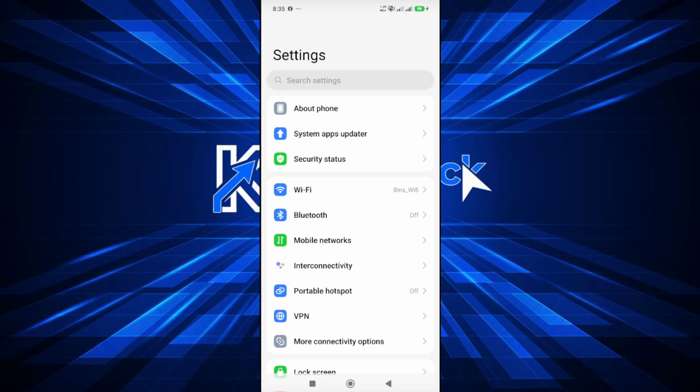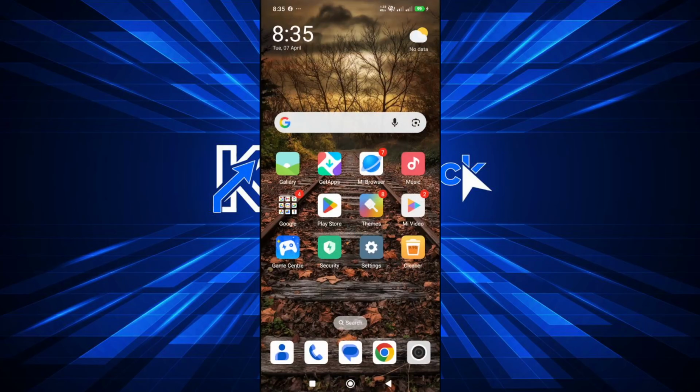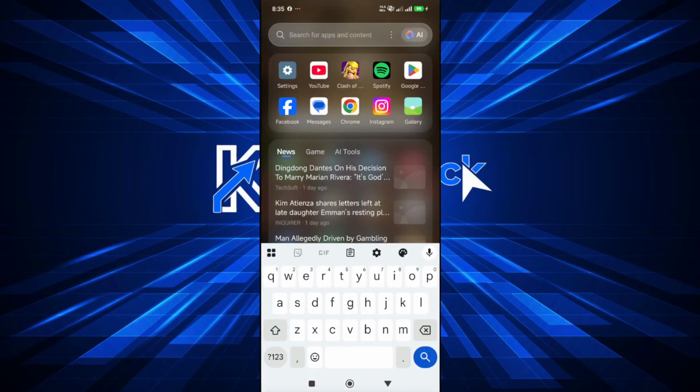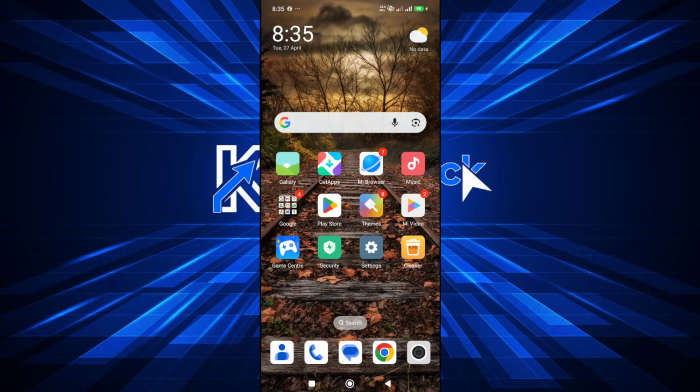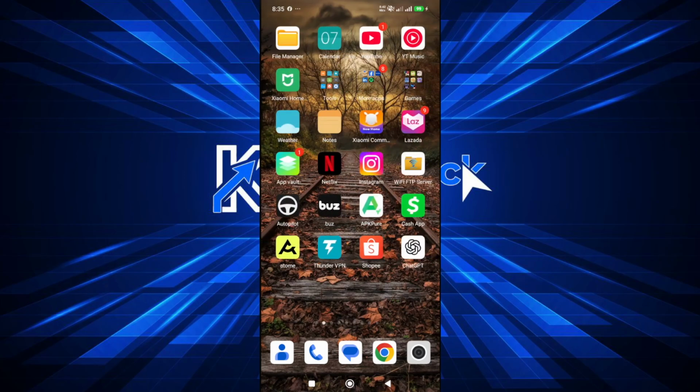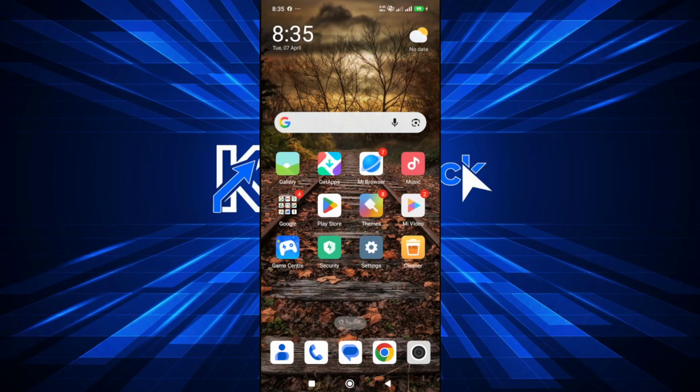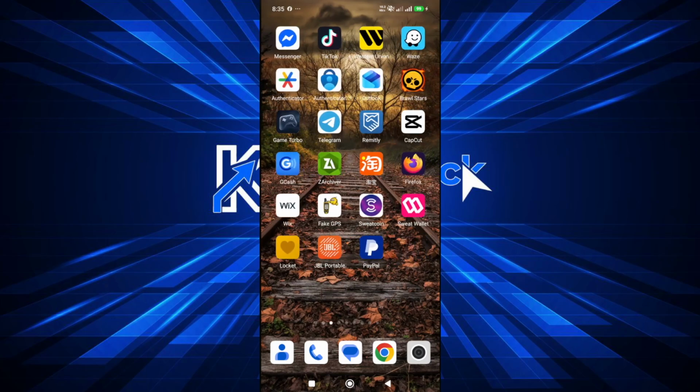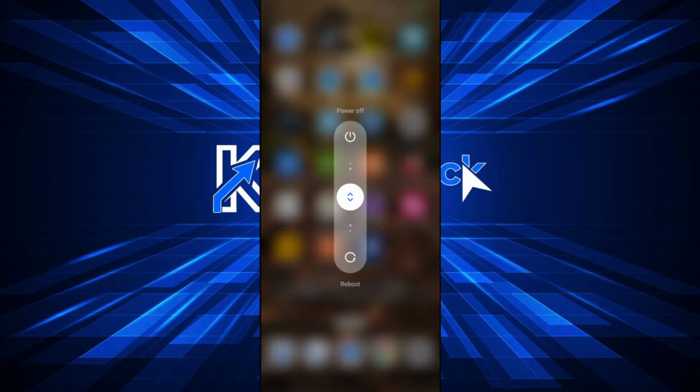Now, if not, the next thing that you want to do is make sure that you uninstall any apps that are sketchy. For example, if you've downloaded an app from unknown sources, then you may want to uninstall that. Also, you may want to uninstall certain apps that you've recently installed from Play Store. Sometimes they would interfere with the current apps or processes inside your phone. So uninstalling those apps can actually help a lot. And once you've done that, it is highly recommended to restart your phone. So if you can, go and restart your phone and let's see if that helps.